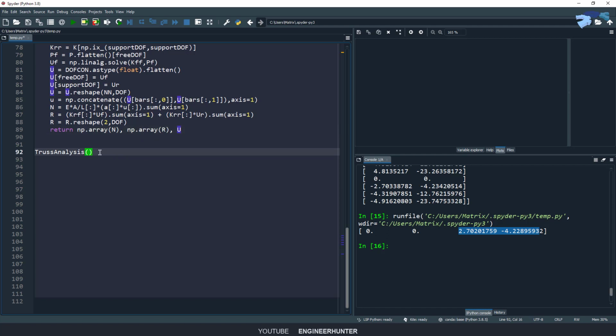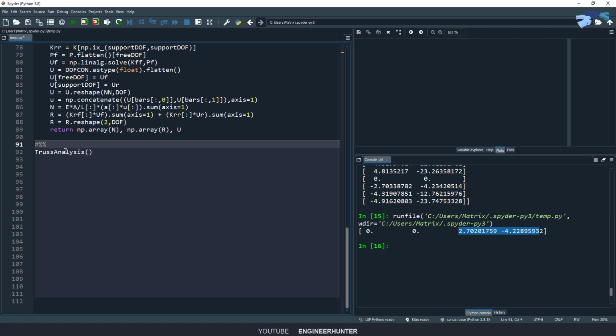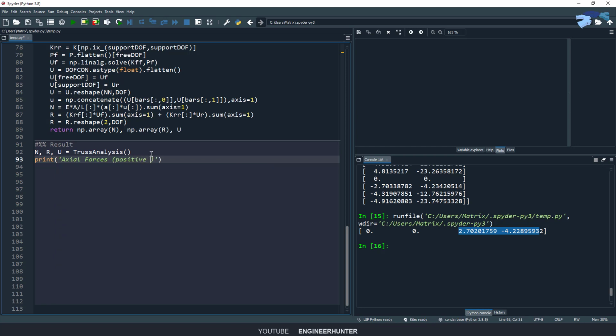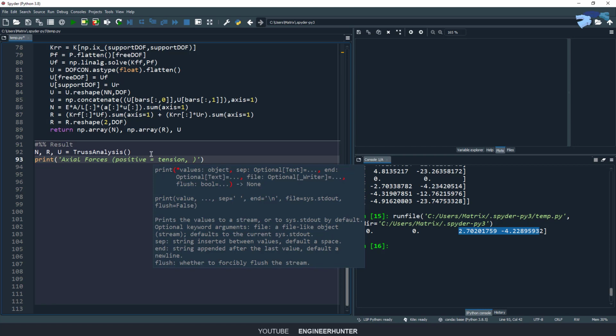Okay, I will create another part and call this result. So the first thing I need to find is N, and then R and U, and run this function. And next I can print the result. The first one, let's call this axial force, and a positive value will be tension, and a negative value will be compression.